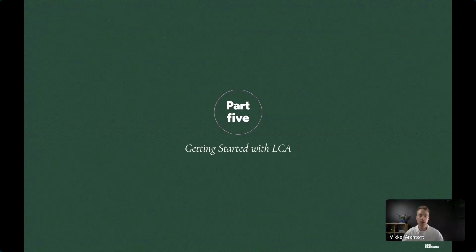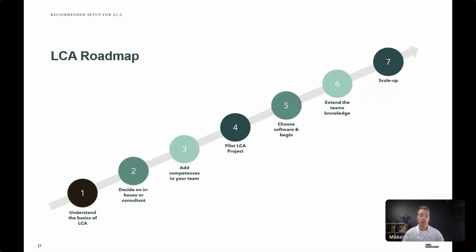So how do you get started with life cycle assessments? Hopefully, you now understand the basics of life cycle assessments and what you can use them for. This is the first step. The next steps include deciding on whether you want to do LCAs internally or if you want to have it done externally. Some customers prefer that it is handled 100% externally and only want the insights from the LCA to use, while other customers want a very collaborative approach where we work closely together and even play a supporting role to the internal team. If you decide on doing it internally, you need to add the right competencies to your team, which I will get back to in a moment.